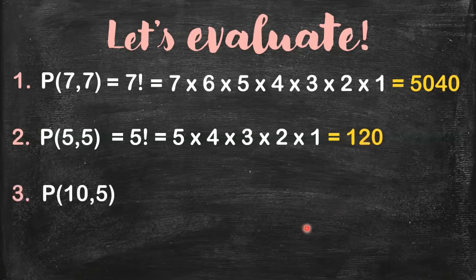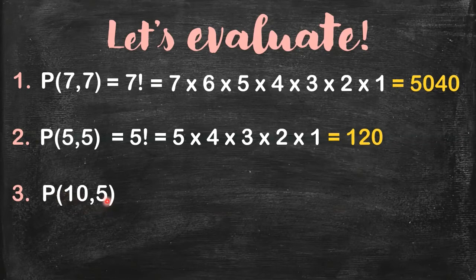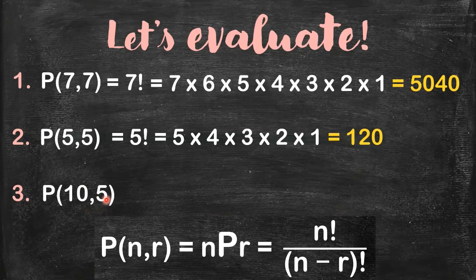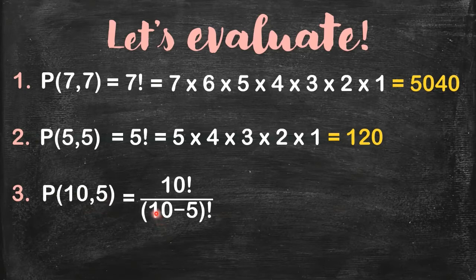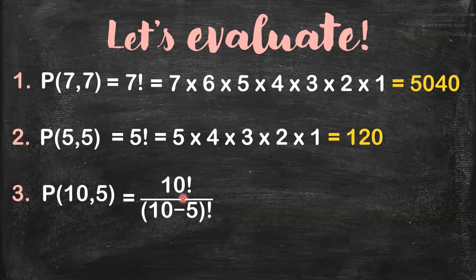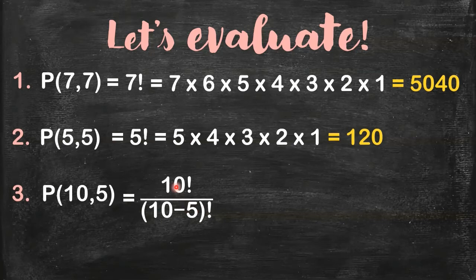Let's try more. What about this one? This time n and r are different. So all you have to do is to recall the permutation formula. That's n factorial over (n-r) factorial. What is 10 minus 5? It's 5. So you have 5 factorial. Don't expand this. For the 10, you stop at 5. What do I mean by that? It's 10×9×8×7×6×5 factorial.